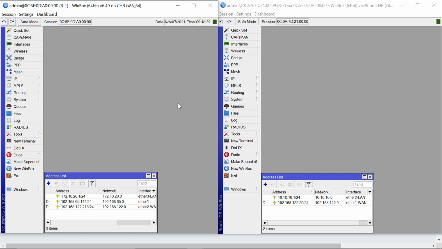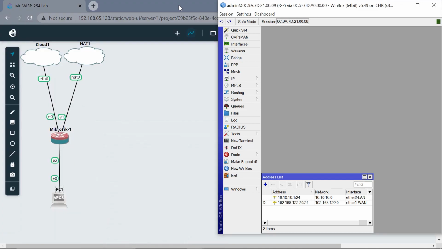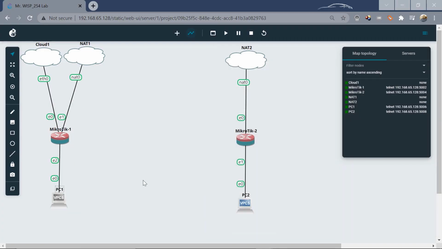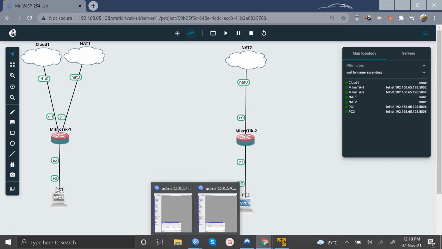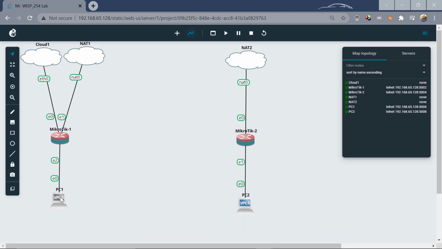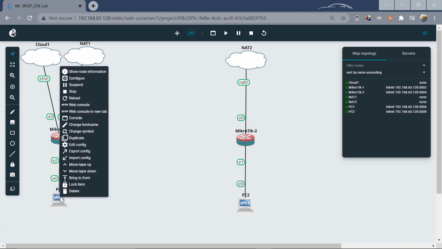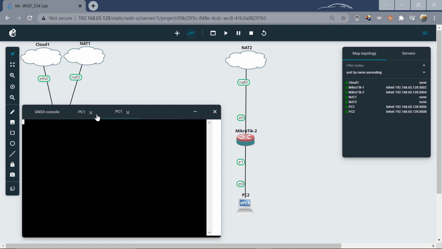The next thing I want us to do is go to the PCs and make sure that they've been assigned an IP from our DHCP server. We are going to the web console of PC1, and let's just say DHCP so that it can obtain an IP.